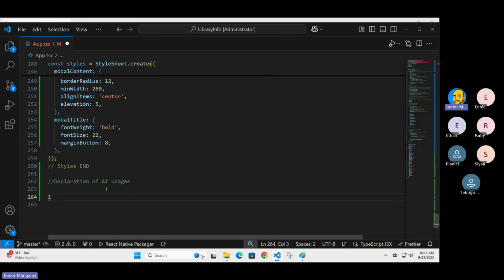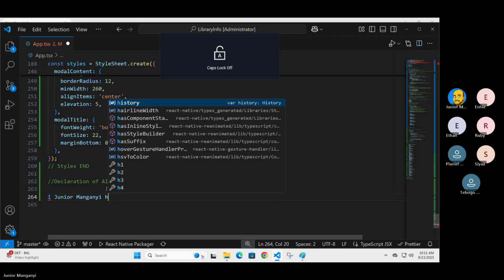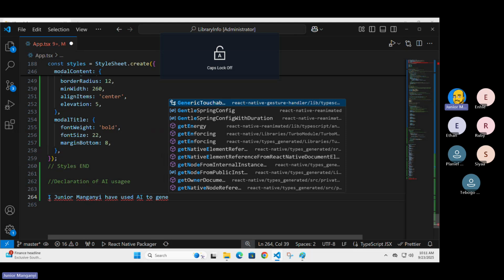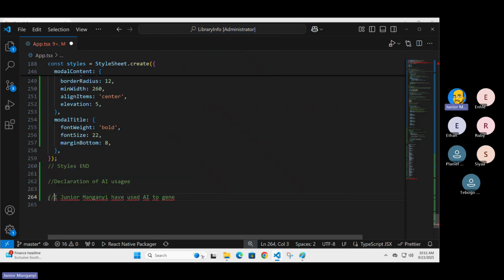Whatever, and then you can say I have used AI to generate a style sheet only. That's what you are allowed. You can also maybe use AI to troubleshoot. You're allowed to do that. And then you're going to provide a link. You put a link there of what you did.